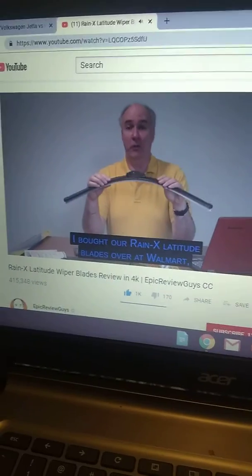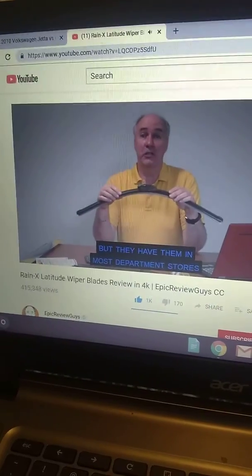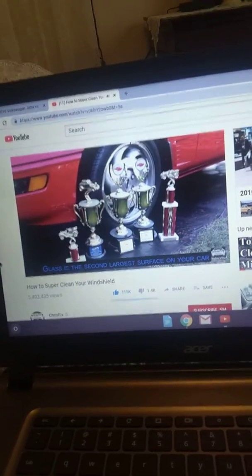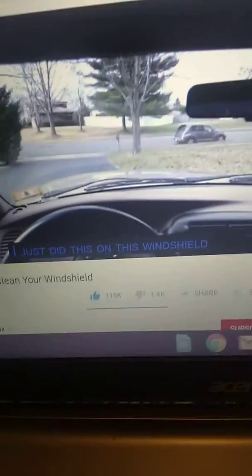Wiper blades are over at Walmart, but they have them in most department stores and auto supply stores. Glass is the second largest surface on your car. Truck, I just did this on this windshield and it looks awesome.